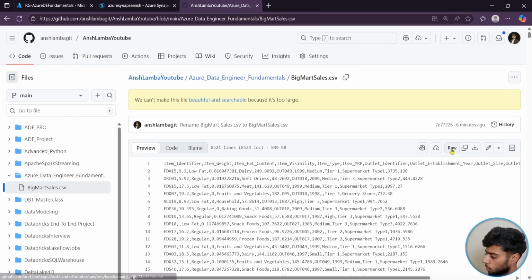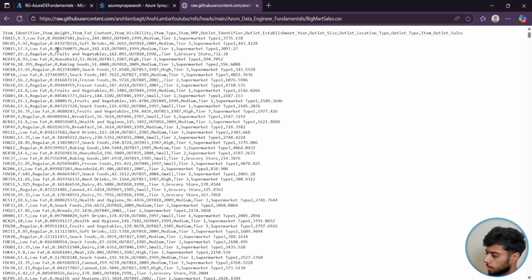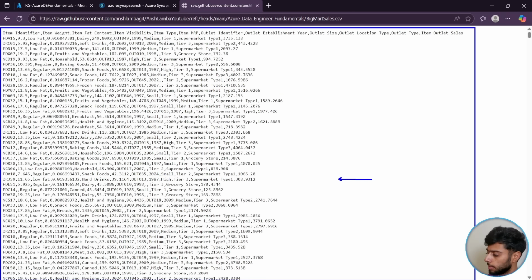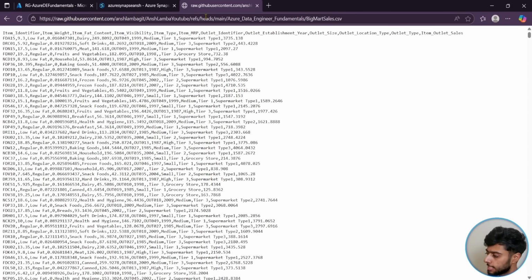Now you can click on raw. This is the API endpoint that I want to hit so that I will get only this response, nothing else. So this is the complete URL for this. But as you know, we created our linked service with the base URL, right? And you know what?